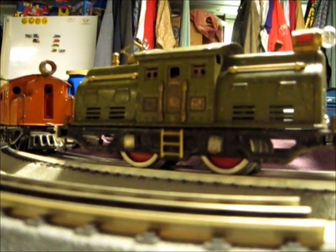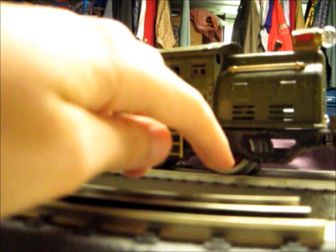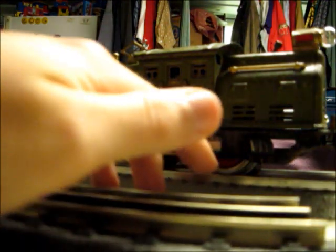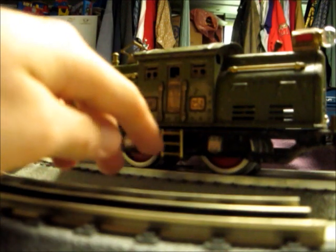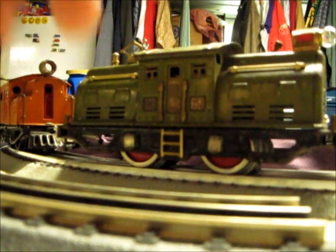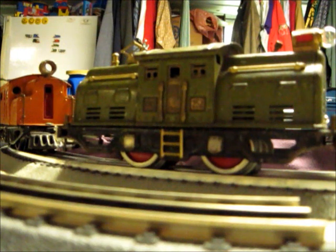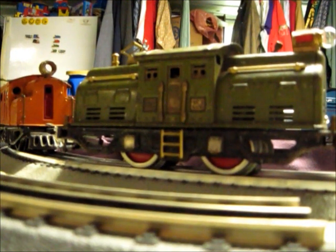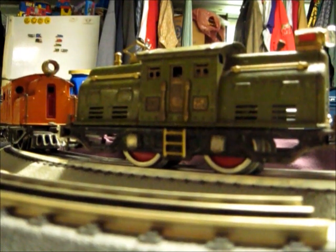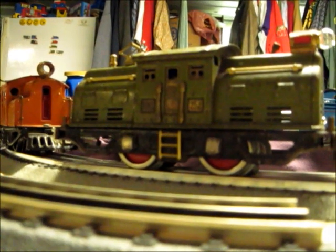And one of them, which is the green one, was observed to have worn-out wheels, and so the 252 electric needed the wheels replaced. And I think both of these engines also needed their E units replaced, which are the electric reversing units.